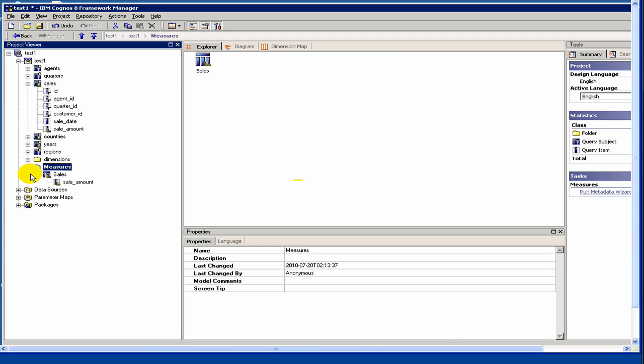Okay, here I have defined a measure and I have put sales as sales amount. Most of the times we don't define measures like this. Sometimes we create another namespace, just like the way we have a namespace test1.